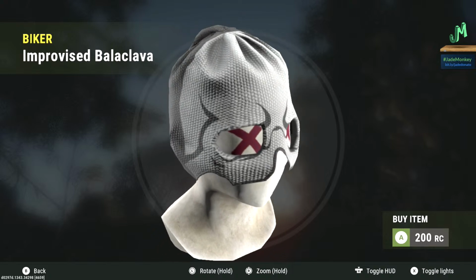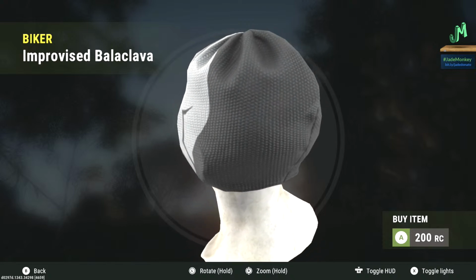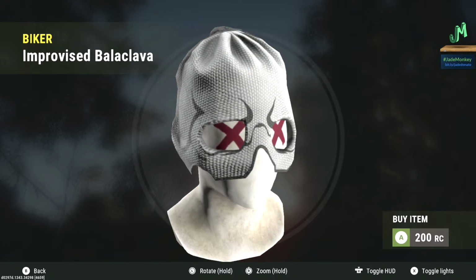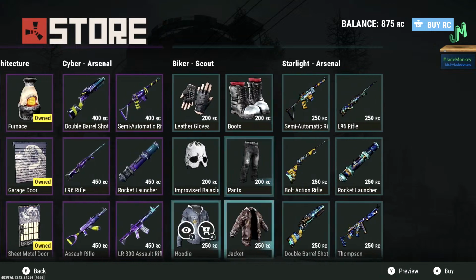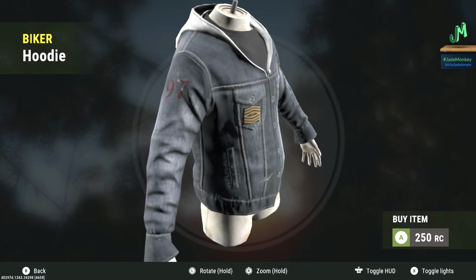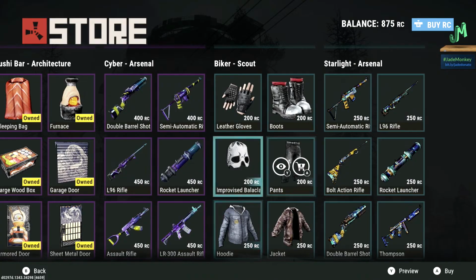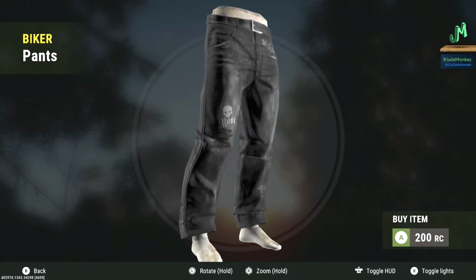I try to do that in my head. I'm like, for 200 Rust coins because this is so unique. And this is one of those BPs where you get them early game, and you can just use this immediately if you want to. And the orange first pick is going to be the hoodie for 250 Rust coins. And it should be no surprise that we'll also have the pants as the orange secondary pick for 200 Rust coins. And I think we got that all in order.